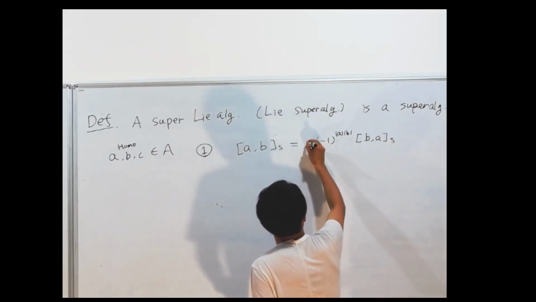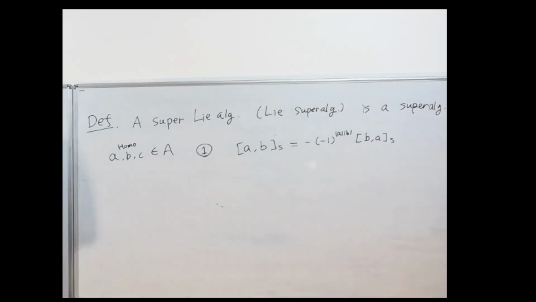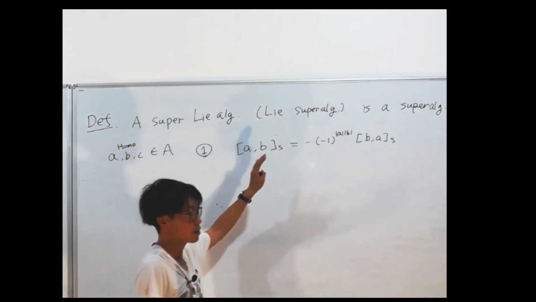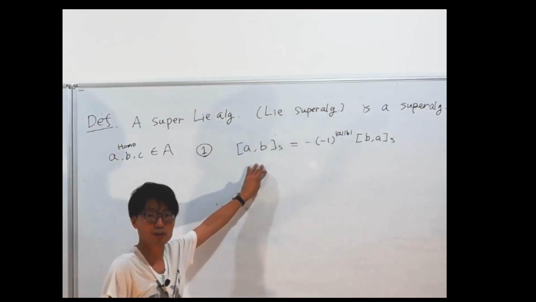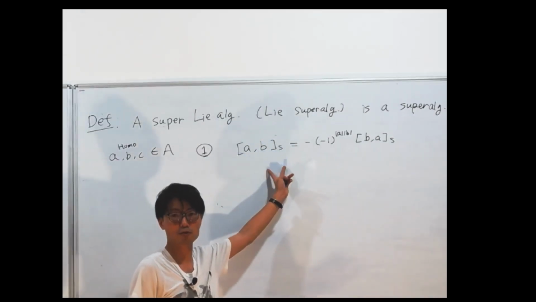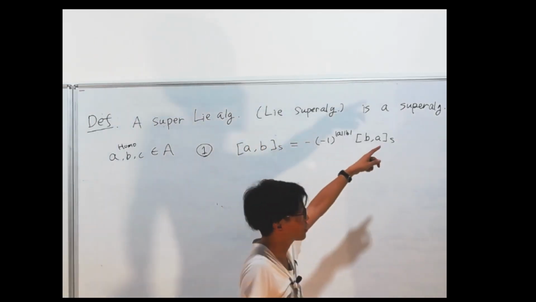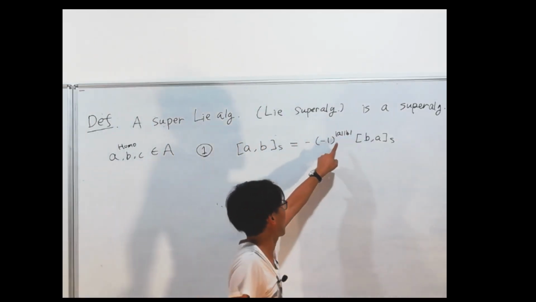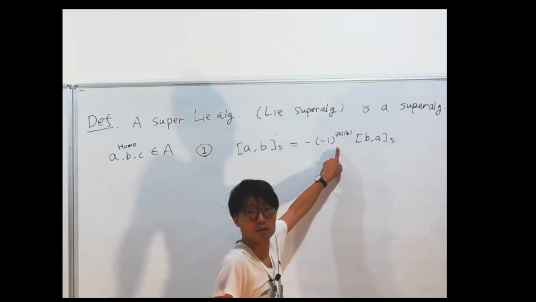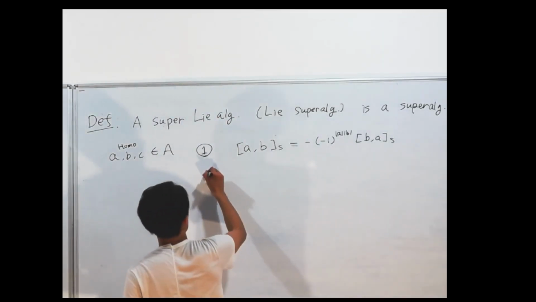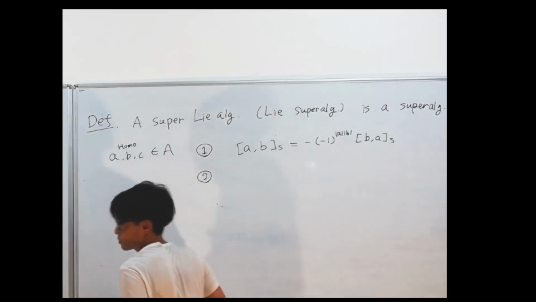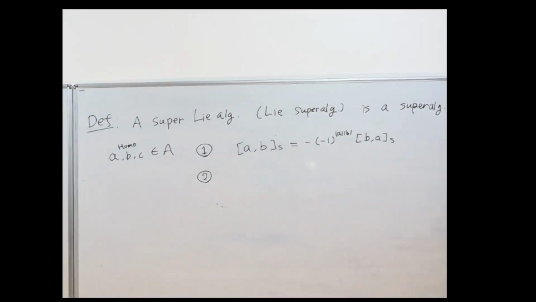And this, is that correct? I think it is. Does that make sense? If you just work on Lie algebra, this picks up the sign. It's skew symmetric, right? It picks up a sign. Now, for the super Lie bracket, it picks up a sign up to this parity contribution. And 2, now we have the super Jacobi identity. This is almost impossible to remember.